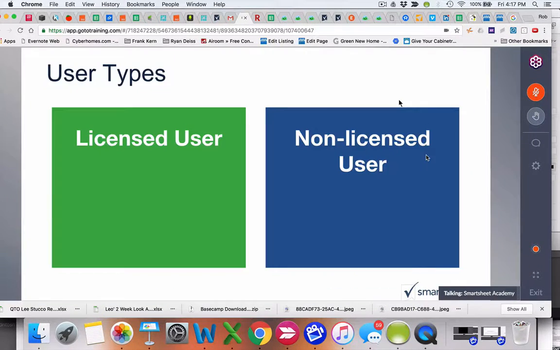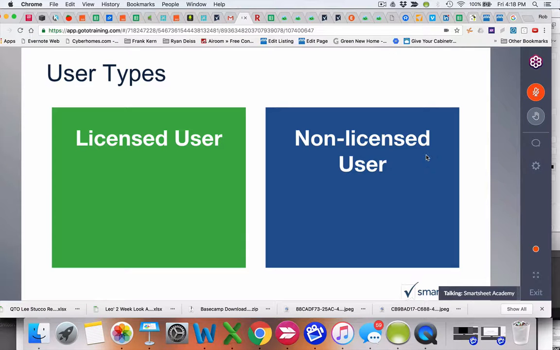So here on my screen, you can see that we have a licensed user and a non-licensed user. I mentioned that we're looking at Smartsheet through the lens of a collaborator. And many folks you work with on a day-to-day basis may be collaborators. And this would show you what their experience is, which can really help you when educating others on how to navigate Smartsheet.